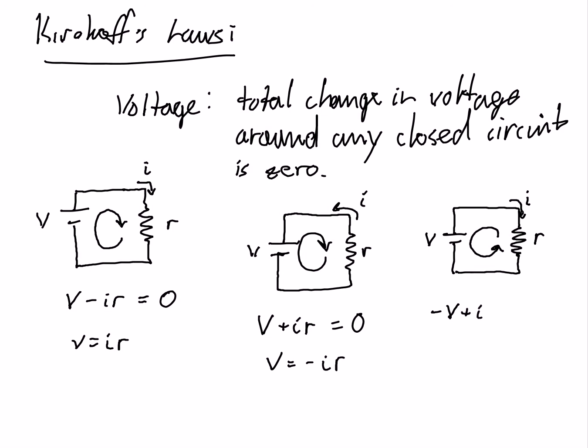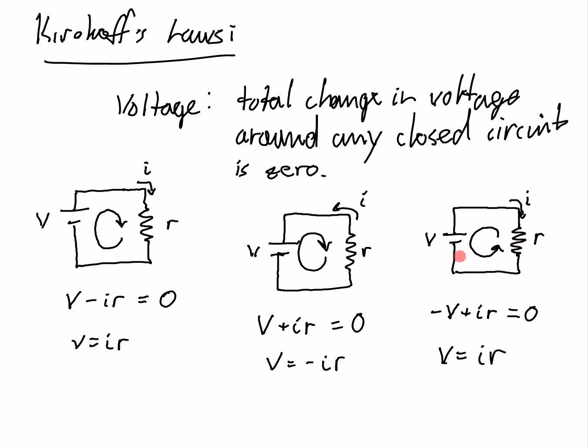So plus IR equals 0. And this is going to imply then, doing algebra, that V equals IR, the same as in the first case. So when we apply our loop in the opposite direction, it didn't change the result of Kirchoff's laws. We just have to make sure that whatever direction we assume for our loop in Kirchoff's law with voltages, we apply it consistently to every element in that circuit, in this case, just the battery and the resistor.